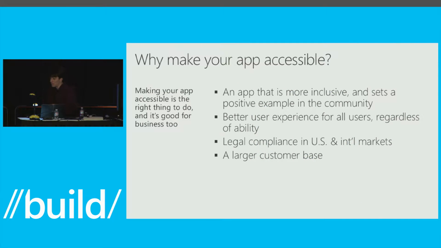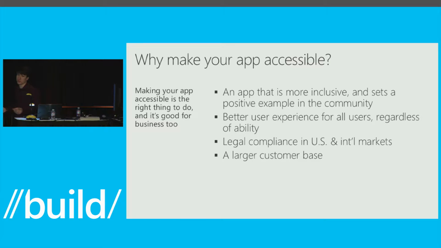So this brings me to wrap up our overview of accessibility and talk about why your apps should be made accessible. For one thing, hopefully by now, you'll realize that it's just the right thing to do. An app that is accessible is more inclusive, enables more people to use it. It can take a very small amount of your time to make your app accessible, but it can make a very large difference for somebody with a disability who might be unable to use your app otherwise. As I talked about with keyboard shortcuts and universal design, building an app that's accessible to users with disabilities, at the very least, is no worse for everyone else, and in many cases, leads to a better user experience for all users.